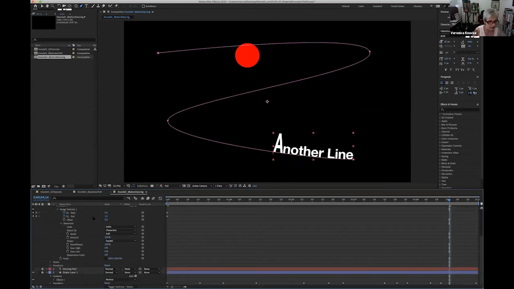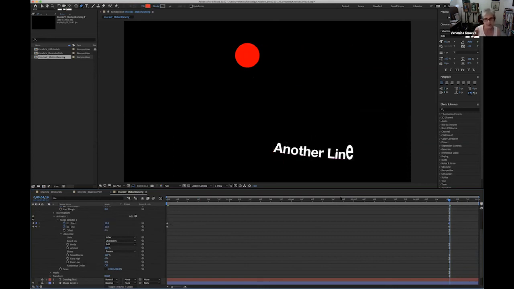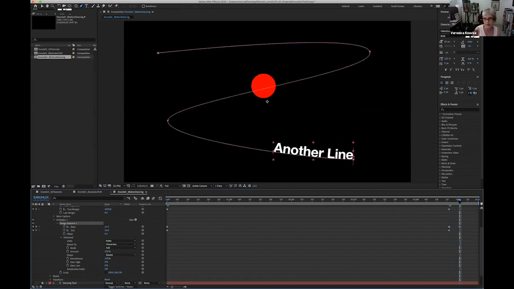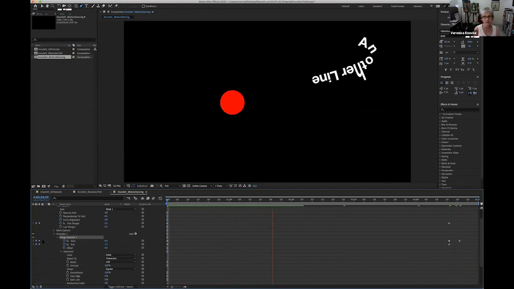And here we want to say, I want to change the start to 11 and the end to 12. So once again, I'll go a little bit further and I'll change them both to 12 so that they go back to normal. Once again, we've got it moving and changing size at the same time.